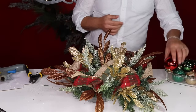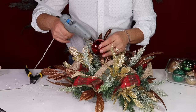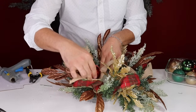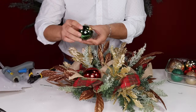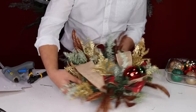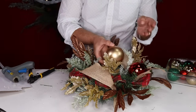So now what I'm going to add is some of these ornaments I have in red and green. And the way I like to add them is I add a little bit of glue, then I poke it down, and I like to add sets of 2s, 3s, and 1s. So I'm gonna add 2 of these together like that because they show up better. I'm gonna give it a little spin. Then I'm gonna add a gold one by itself because it is bigger size.